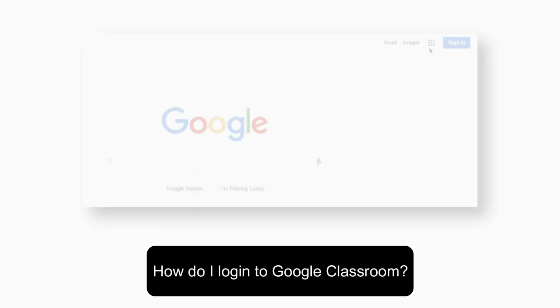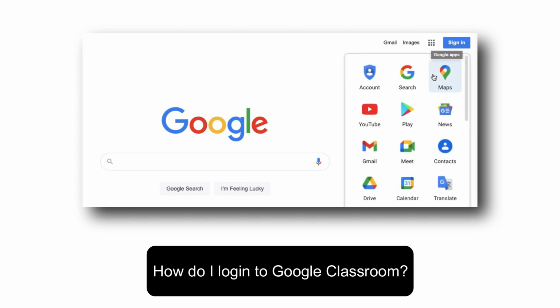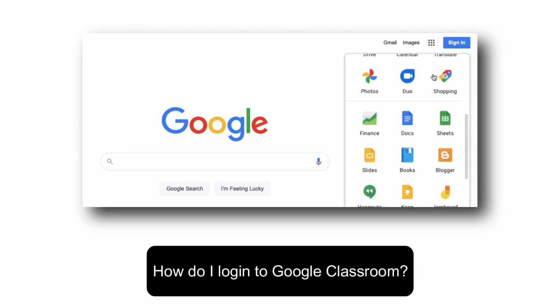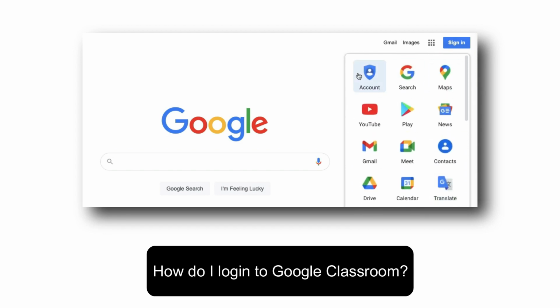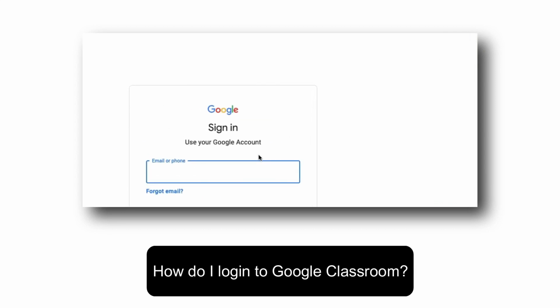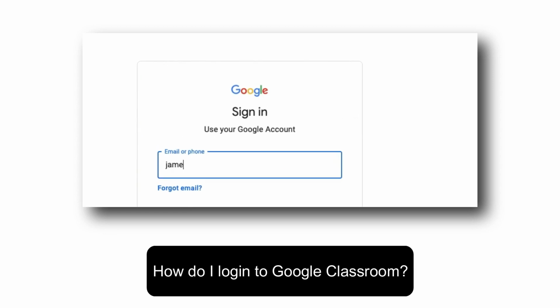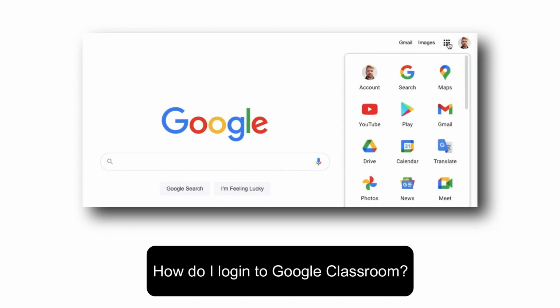So a really common question we get is, how do you log into Google Classroom? You can go to their website, but I suggest looking here in your bento box. As you notice here, as we scroll through it, it's not here at the moment. But if I click on sign in and sign in with my teacher account, when I now click on the bento box, if we scroll down, you should see the Google services, and one of those is the Google Classroom.